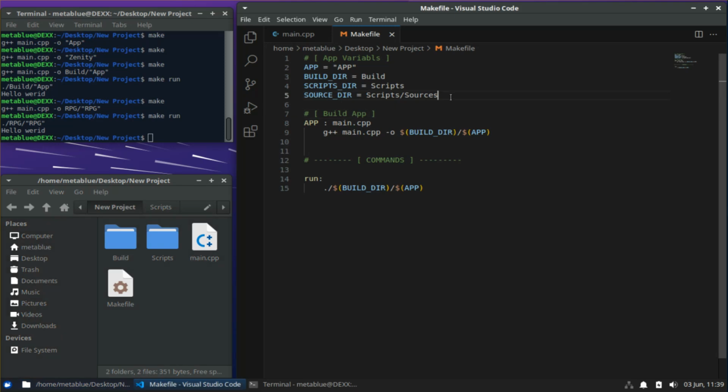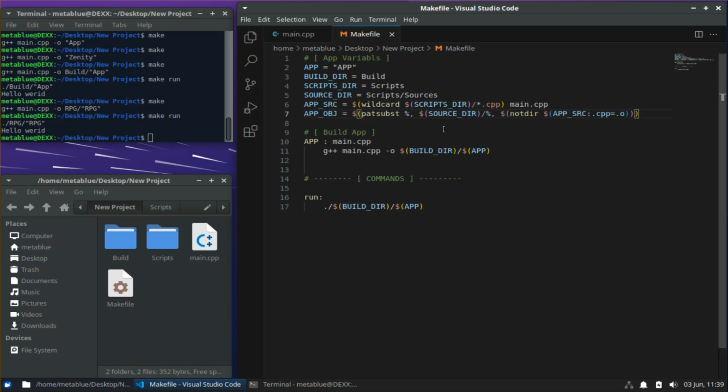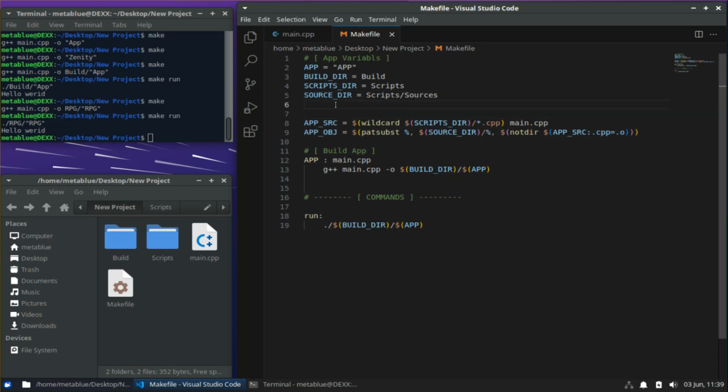But before we do that, we'll need to be able to list these. Here are these two. Now I know this looks scary, or at least confusing, but all it's saying is we have an app variable called app source, and we need this variable to be a list of all our CPP files that we want to compile in our program.